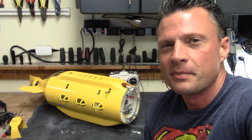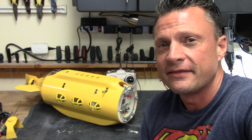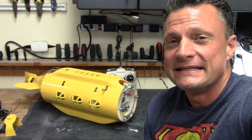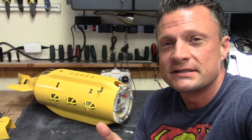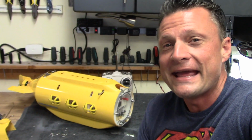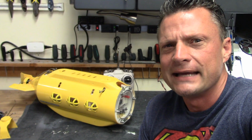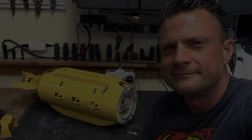I have an upcoming event coming up September 18th to 20th in Cotta, Georgia. It is Subfest 2020, and part of the fun there is newbies or people without RC submarines can come and try their hand at driving an RC submarine. So I need to have one there. Let me show you what I'm working on.